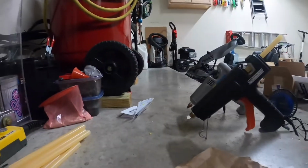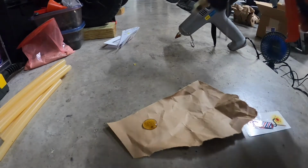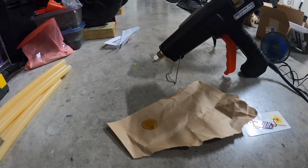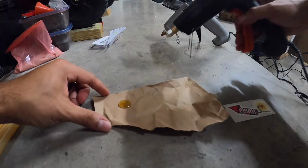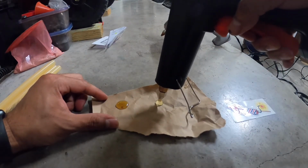This, like I said before, this new gun here mentioned that it's gonna be heating up in 3 minutes, so I'm gonna be testing that out as well. The outside seems to be kind of cool. It's not really heated up all the way, so I'll start the video again once it's warmed up. Okay, so we're right at the 3 minute mark. It's a little over 3 minutes, but I'm gonna see if it'll start to flow, and it indeed does.